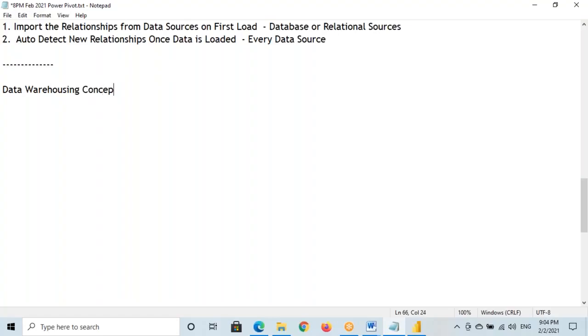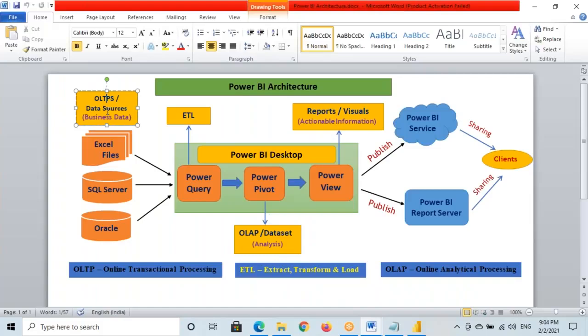In the initial introduction classes, I already discussed dimension columns and fact columns. Basically, in the OLTP database, we just call them tables. But when it comes to OLAP databases, we have a concept called dimension tables and fact tables.